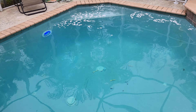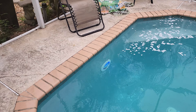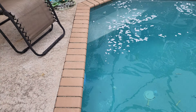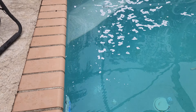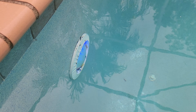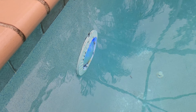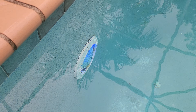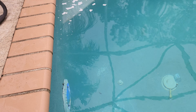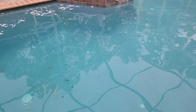Alright, so today I'm going to show you how to get rid of black algae. As you can see there's a little bit of it still here. I haven't treated this yet — I just started to treat this and decided to make a video out of it. So you see around the light there's black algae; a few days from now that stuff would be in here like crazy. It will take over the pool — it's a bad deal.